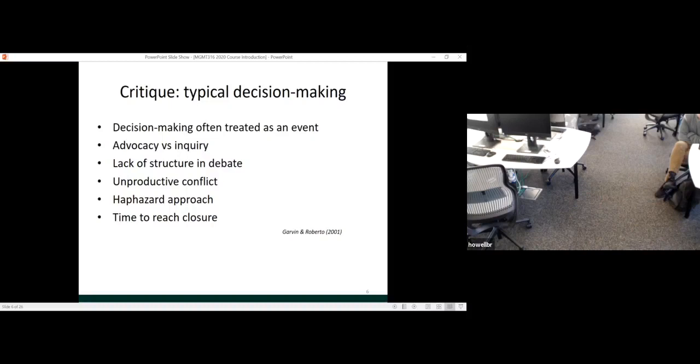So that's why a lot of decision making is characterised by lack of structure. In this course, we're going to learn some tools and tricks which will help us put some structure around that. You've encountered that already in 206. We're extending on that same concept again. We get conflict, which of course you've learned about in 206. You can have haphazard approaches.